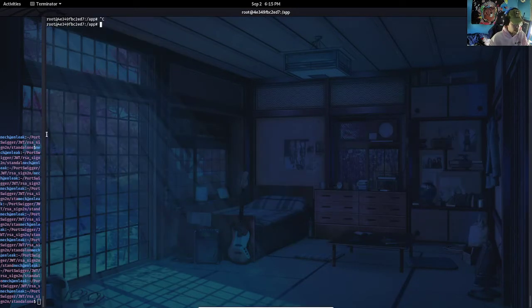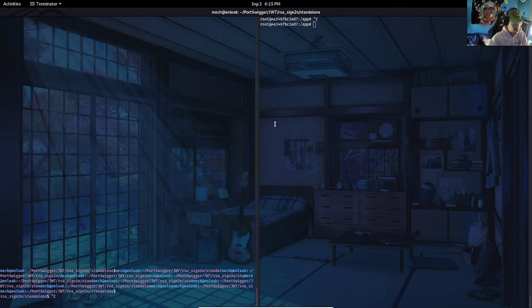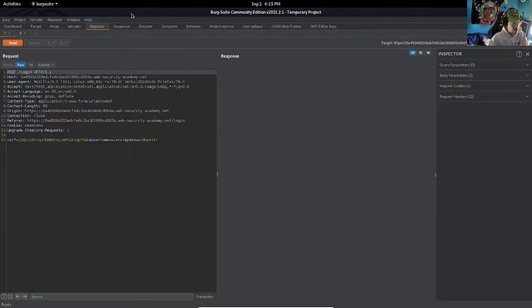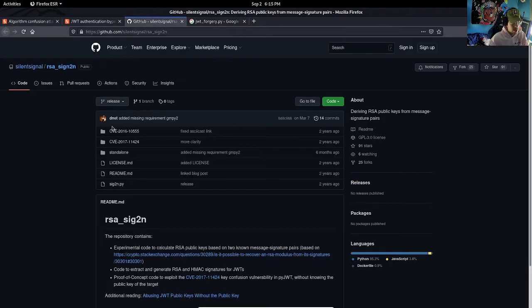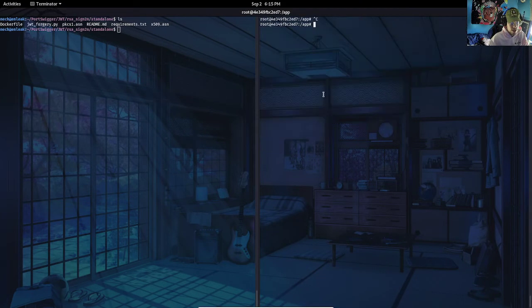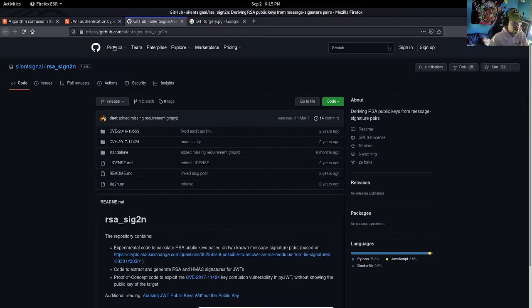Let me fix my terminal. Okay, so I git cloned this repository, so we already have it in our terminal, and we also built the Docker image, and now we're in it. All we have to do is run python3 on the script here and provide the two JWTs as the arguments.